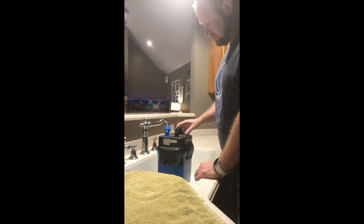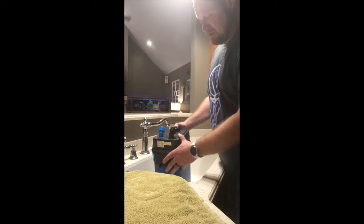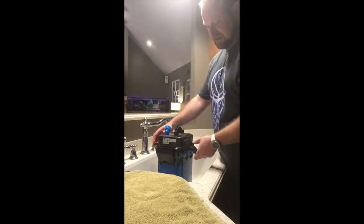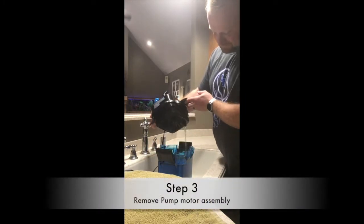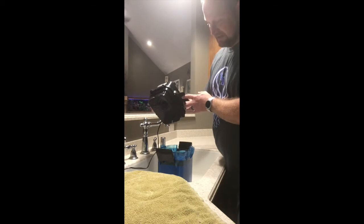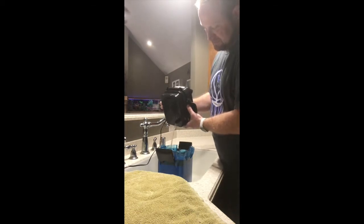So just be careful. On the top of this, you'll see there's a pump, and this pump right here will help you prime. But to tear it apart, we're gonna pop the 2 clamps here, and it's got 2 on the side. Okay, and when I pull this out, there's only one thing that you're really gonna notice. There's an O-ring, pieces of my plants or any type of trash that's ended up in the propeller that could do damage to this filter.